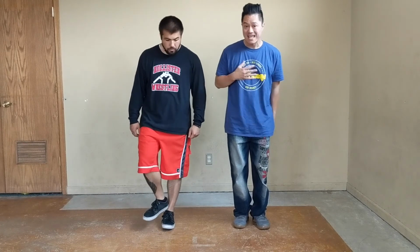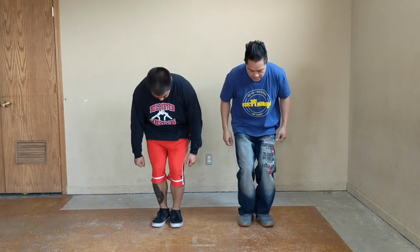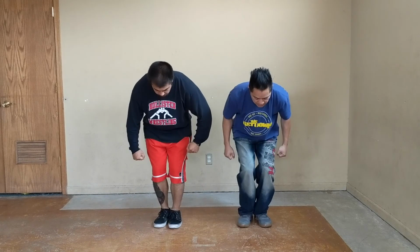Even when I come up on the five, and if you guys can, when you come up on the five, add the chest as well, boom, right? Five, six, seven. If you add the chest, extra bonus, that's great. If you don't, worry about it. Get the arms, get the legs. If you practice this 5, 10 times, 100 times, 200 times, by then it's gonna be a lot easier to add the chest and the neck as well, okay? So again, let's finish that last eight count together. 5, 6, 7. And 1, 2, and 3, 5, 6, 7, 8. Perfect. We finished it. Let's see if we put it all together, all right?